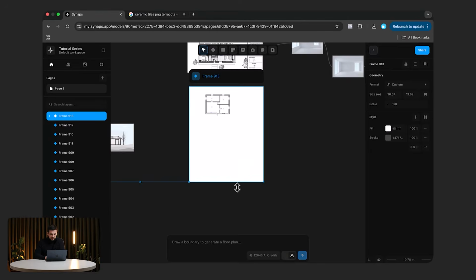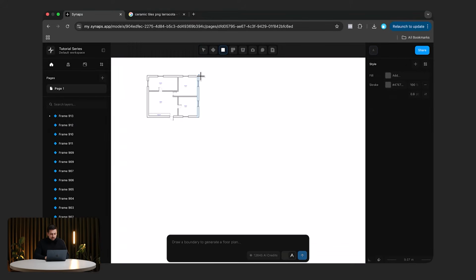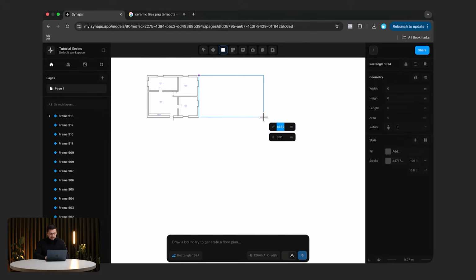For example, let's say we are doing an apartment block with multiple apartment units. What we can do is I'm going to go ahead and draw a rectangle, which is something like this. Then we can draw something that goes in this area. And then let's say we draw another apartment on this side. For example, now we can select this and we can go ahead and type in 3-bedroom apartment.